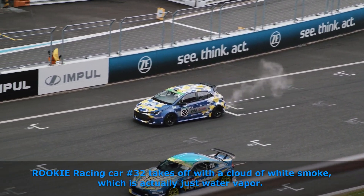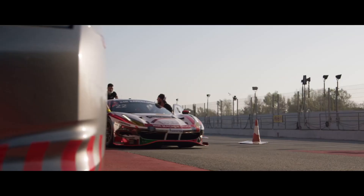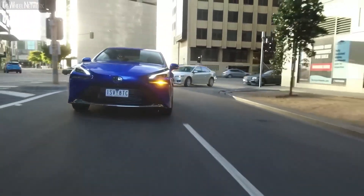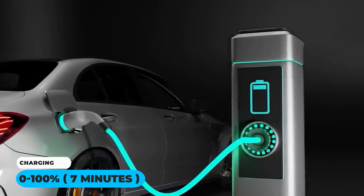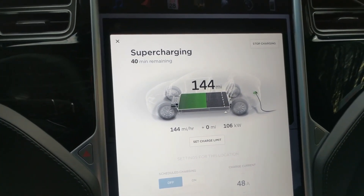Talking about its performance in endurance racing, this Toyota Corolla car can cover a distance of 1,643 kilometers, which it achieved in 24 hours. Compared with other endurance cars it is still far behind, but this is definitely enough for use as a daily vehicle. And if we talk about refueling from zero to full, it only takes about 7 minutes, which is definitely faster than electric cars, which take a very long time to charge.